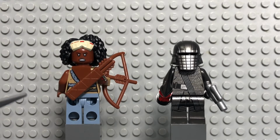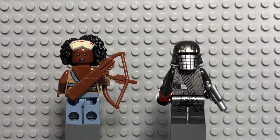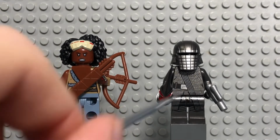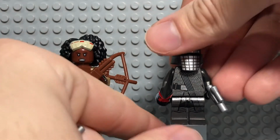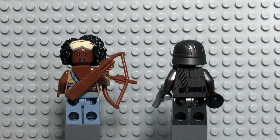I think she'll become highly collectible, as well as the Knight of Ren here. He's really cool. He's got the cool exclusive helmet mold. Really nice detailed torso and leg print with these little dots going along. He's got no head underneath, just a blank black headpiece. And then he's got some pretty solid back printing as well. So that does it for these two figures. Let's get on to the next ones.